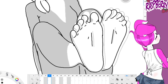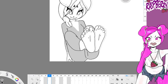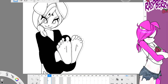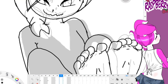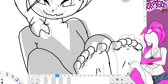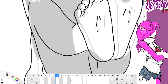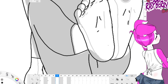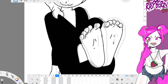Same thing with sweat and stuff. Later on in this animation, when you see the sweat and the vibration effects, all of those I do one frame at a time. That gives it a much smoother effect. It also gives the animation a bit of variety, so that every piece of the animation isn't running with each frame duplicated. You've got some that are duplicated and some that aren't. It just helps spice up the animation a bit.